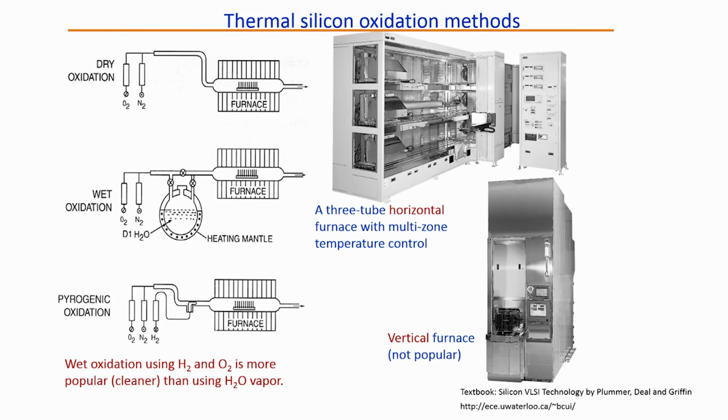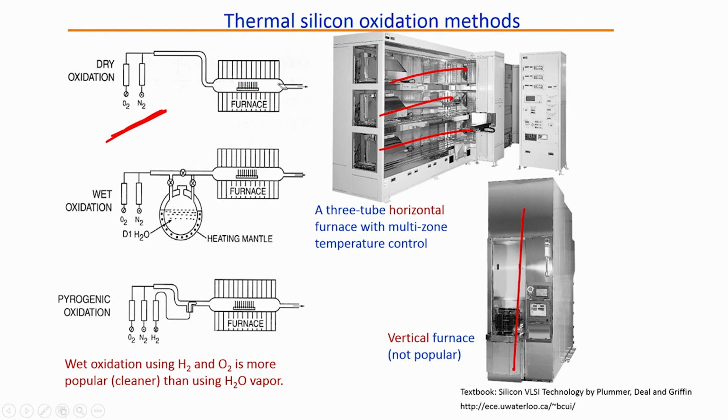Now, let us quickly recap. This is the thermal oxidation system, and here there is a horizontal tube furnace. That furnace is in the horizontal position. This is a vertical tube furnace. The furnace is in the vertical manner. For dry oxidation, this is a furnace, right, and these single lines that you see here are all wafers, silicon wafers.